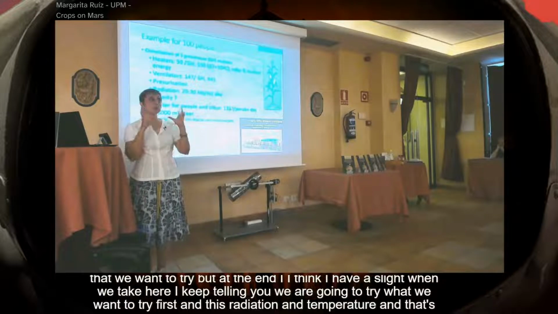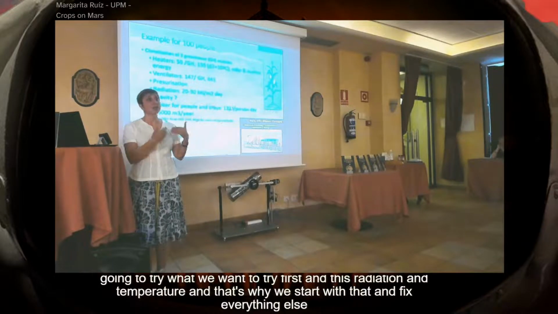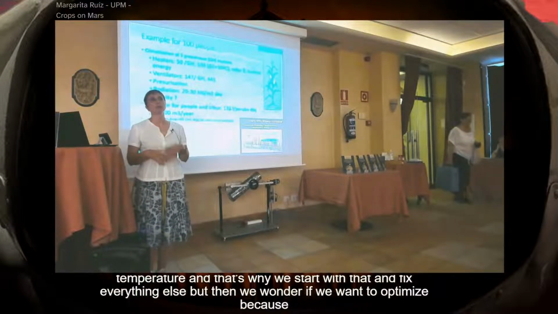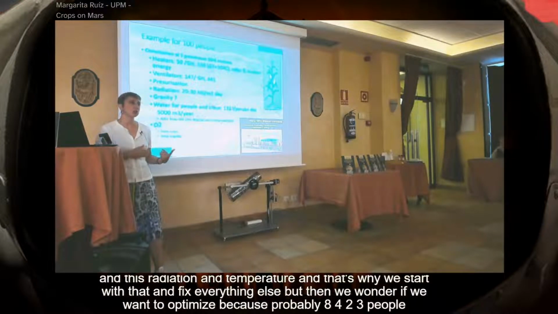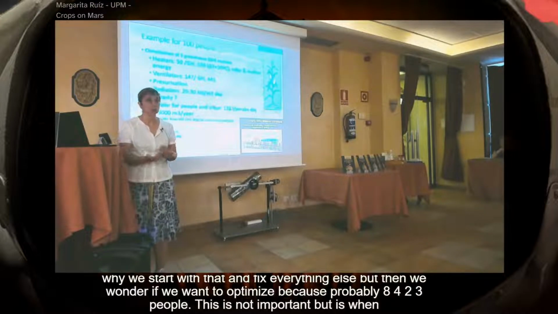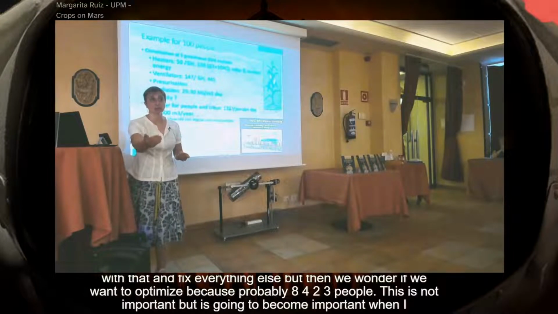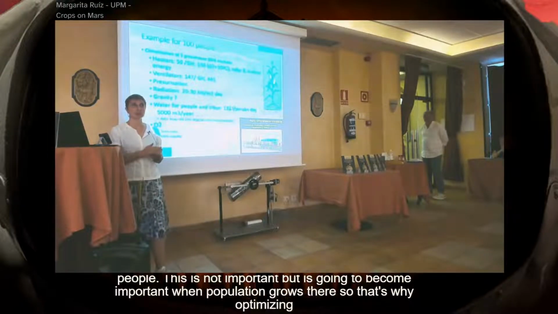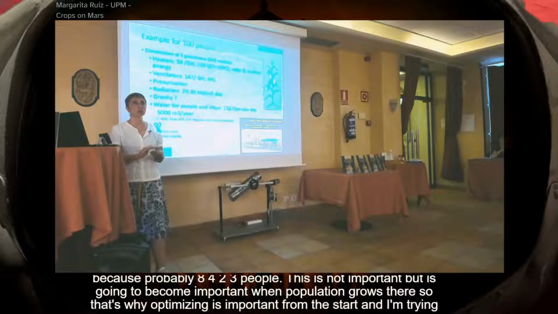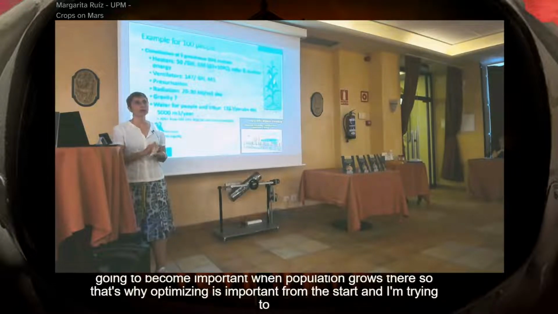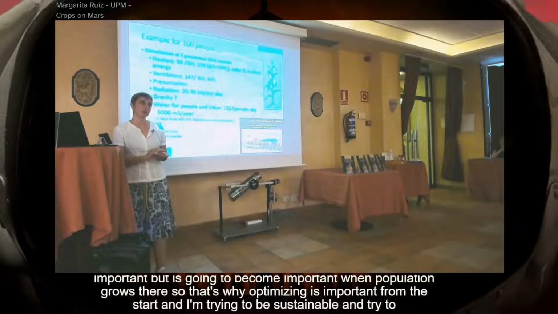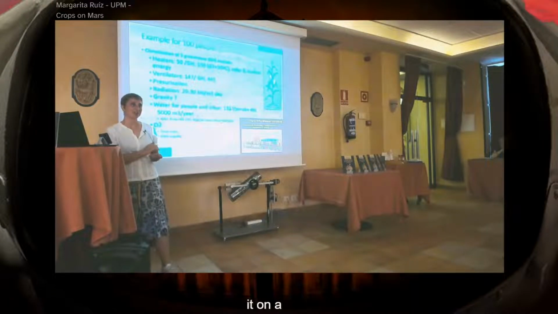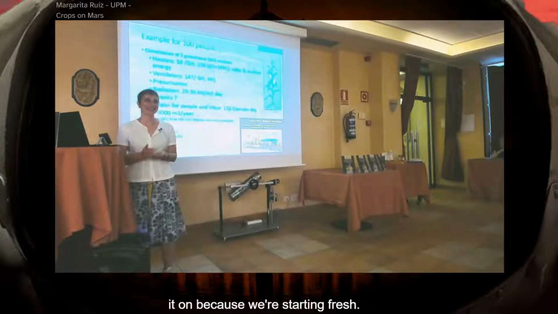And that's why we start with that and fix everything else. But then we wonder if we want to optimize, because probably for 2 or 3 people, for a start, this is not important. But it's going to become important when the population grows there. So that's why optimizing is important from the start, and trying to be sustainable and to learn from the lessons we haven't on Earth, because we are starting fresh there.